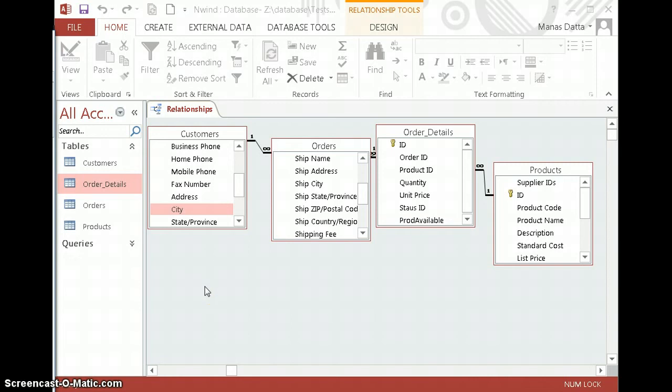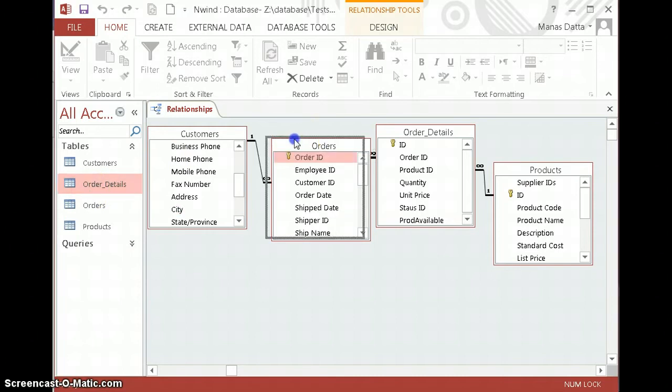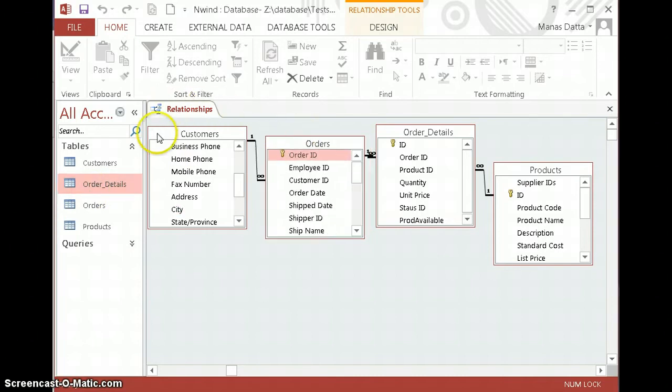In this video I'm going to show you a Crosstab query using multiple tables and how we can group records in a meaningful way. In our case we're going to use two tables, the customer table and the order details table, and we're going to use product availability as the field to demonstrate, and quantity and the unit price field in the order details table, and the customer city.